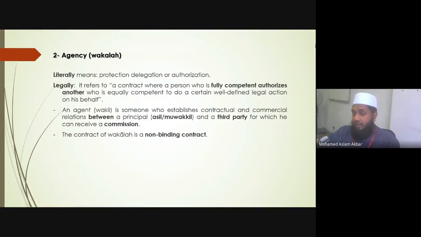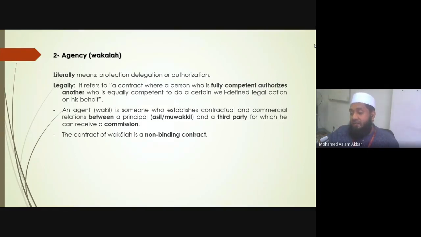And I can, of course, put myself out of trouble. There are so many things going on in the market, so I go and seek assistance from someone. For that assistance, I pay him the commission. This is totally okay, totally cool. This is what we are actually doing.